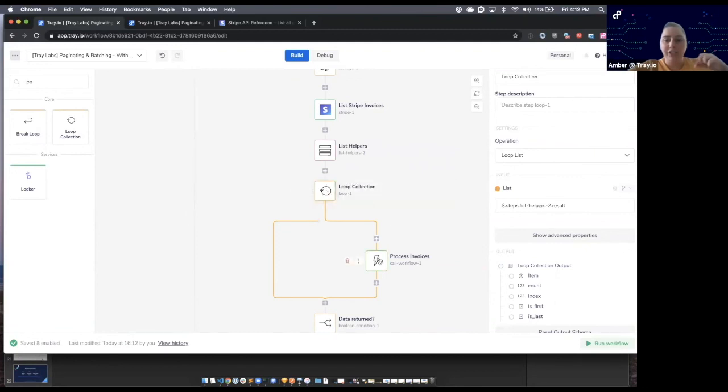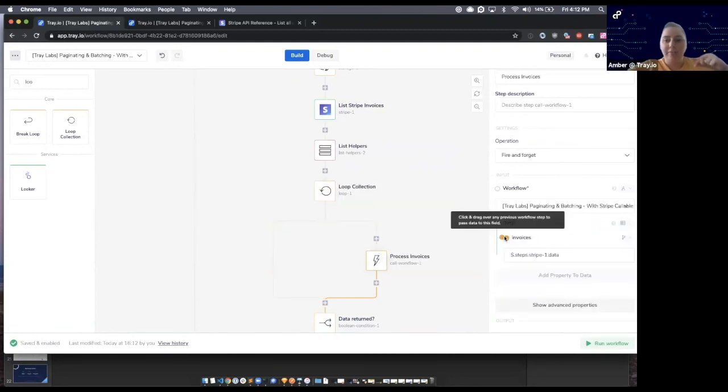And for each batch, I can then change my invoices to come from here. So what this is doing is taking my group of 100 and breaking that into 2 groups of 50. Instead of one thread of 100, I have 2 threads of 50 running at the same time. That's one way to speed up your workflows even faster, because maybe having those 50 done at the same time versus waiting for 100 to complete is something that you need. Maybe it's not 50. Obviously, we're looking at this in smaller numbers, but this is how you could create more threads to speed up your workflow.